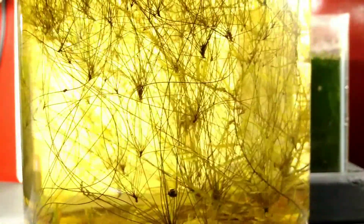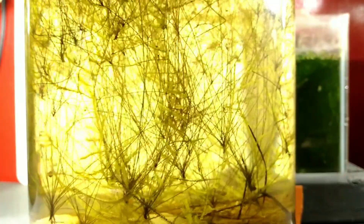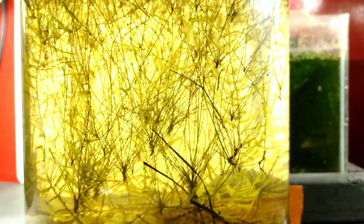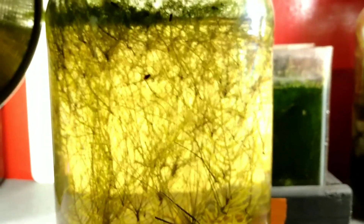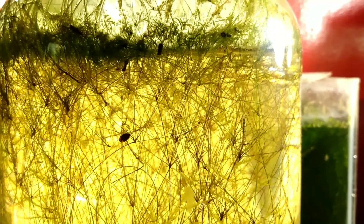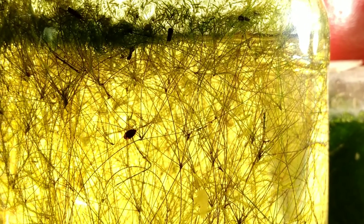This was a surprise. I was doing a rotational shot of the tank, giving you an idea of what it looks like all the way around, and I saw this guy. I've seen him before and been really curious — did I imagine it? No, there's a diving beetle in there. A predatory diving beetle. He's lived in there for at least a year. I only see one, so I don't think they're breeding. But the ecosphere is capable of supporting a somewhat larger predator in the context of a nanotank like this. He has to eat live prey, and he's eating something in here. There's a full ecosystem in this jar working right before our eyes.